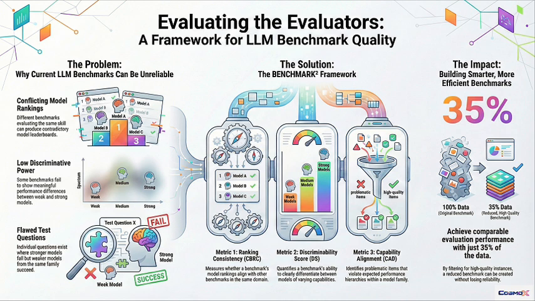Exactly. But then you look at something like Psycho, which is for social intelligence. It's a pretty critical area. A very critical area. And it was just problematic across the board. The CAD scores were consistently low, around 0.20 to 0.27 for every model family. Wow. So that suggests the test itself, the questions we're using to measure social reasoning, are maybe just inherently flawed. That's the strong implication. And it points to this big trade-off they found. It's really hard to find a benchmark that has both high discriminability and high capability alignment. They rarely seem to go together.